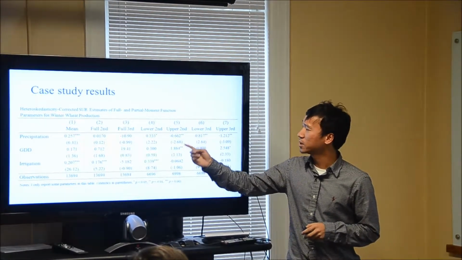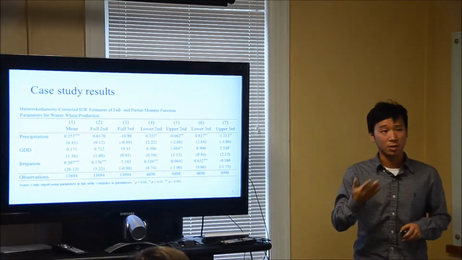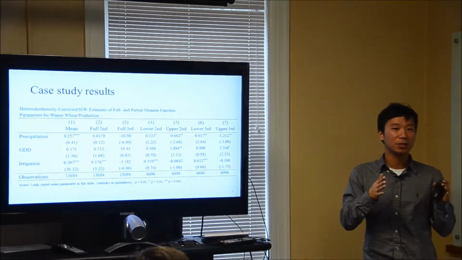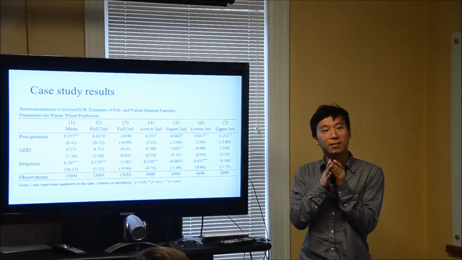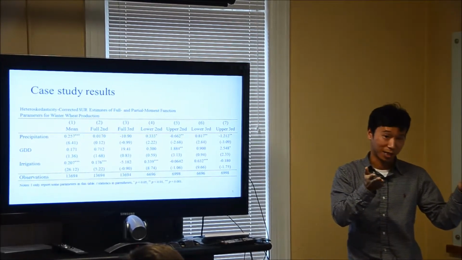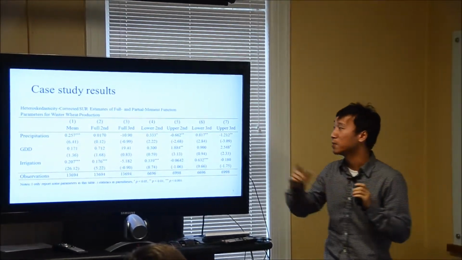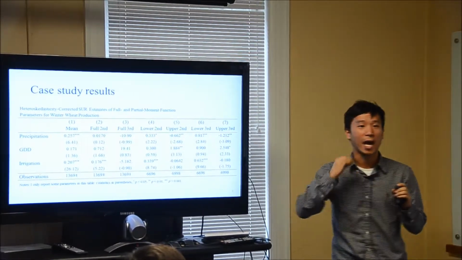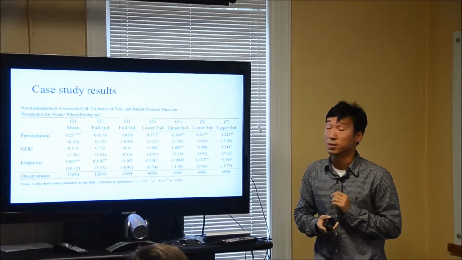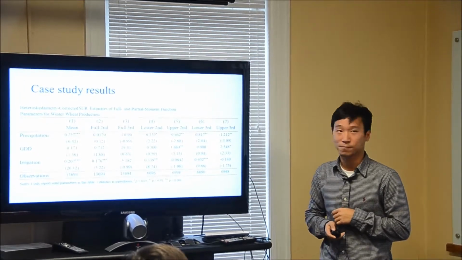If you look at the precipitation and the irrigation, we can see that for the lower tail, they both have positive effect, and the upper tail have a negative effect. It means precipitation and irrigation will extend the lower tail to the left, but shrink the upper tail also to the left. So we get a distribution just moving toward the left. So it means precipitation and irrigation have negative effects on the production in terms of high order moments. So these are major findings from this research.